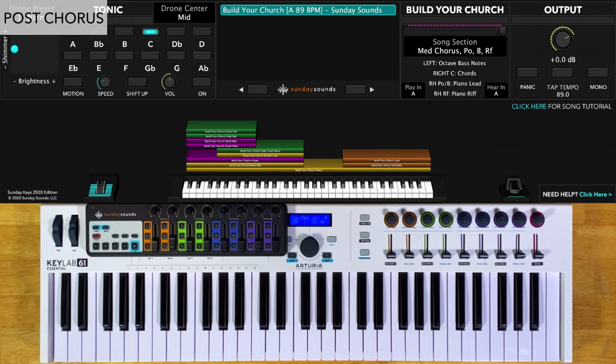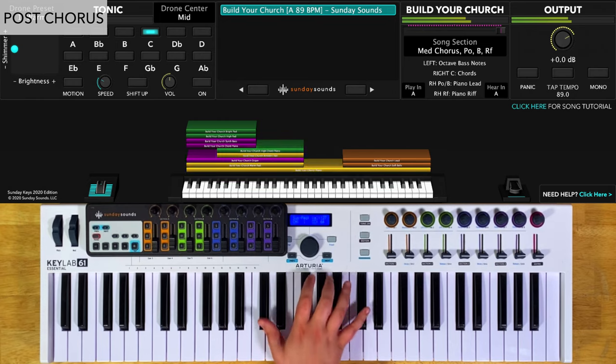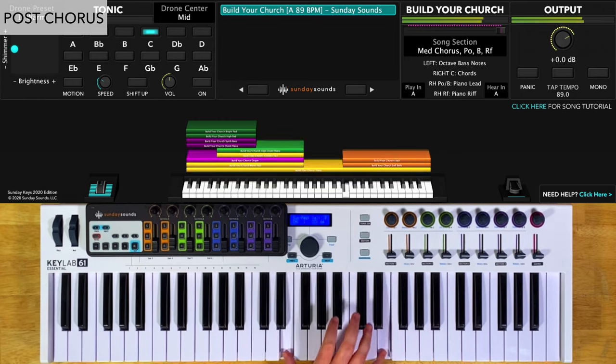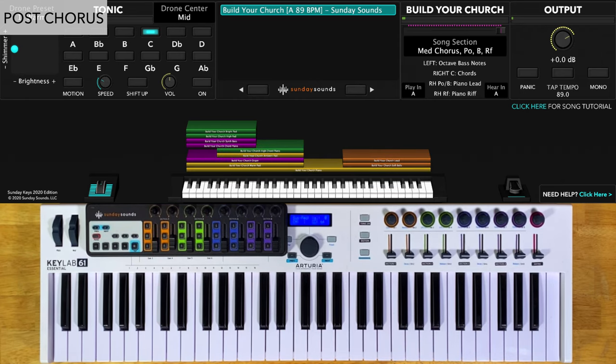Now, if you notice, you can really hear in there that lead line that is from previous parts of the song. Here's the right hand part again. Now, if you can't play this at speed, that's fine. You can just play the lead line if you'd like. We add in all these extra notes to help fill space and sound more like the recording. But you don't have to do that.